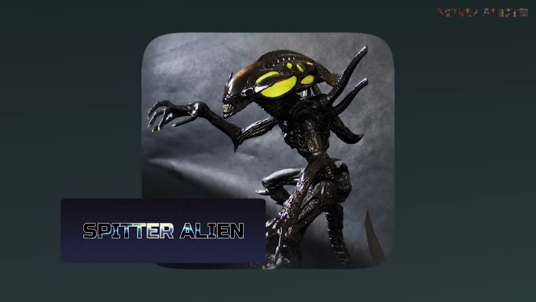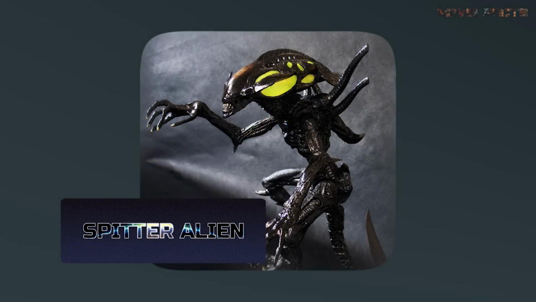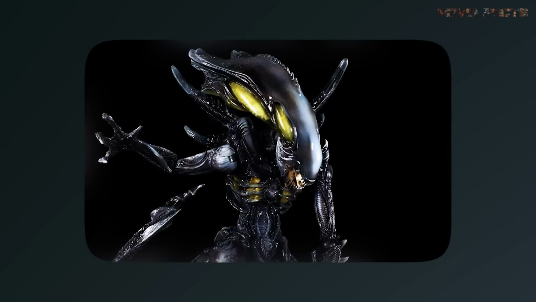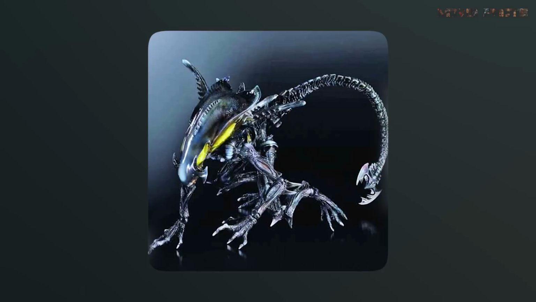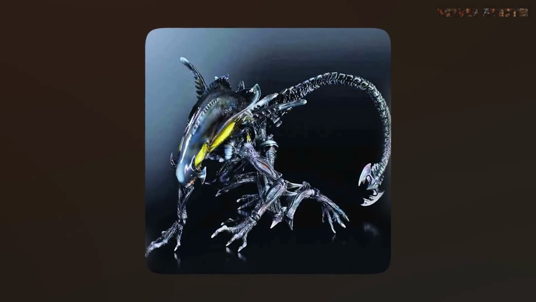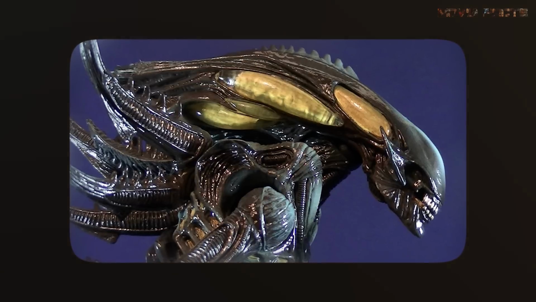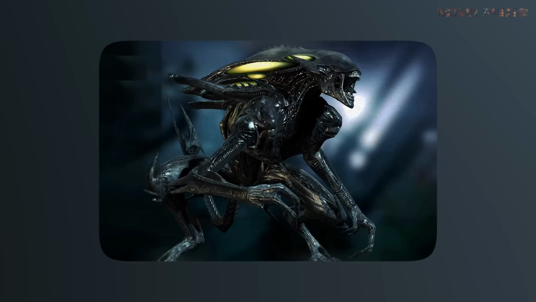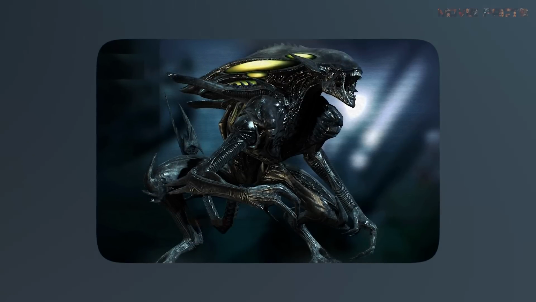Spitter Alien. The Spitter from Aliens: Colonial Marines and Aliens: Fireteam Elite stands out for its ability to spit acid at enemies. These xenomorphs possess a head crest similar to the Deacon and acidic pouches that enable their ranged attack. Some spitters were exposed to toxic chemicals, becoming larger and stronger, and their acidic saliva became more destructive.